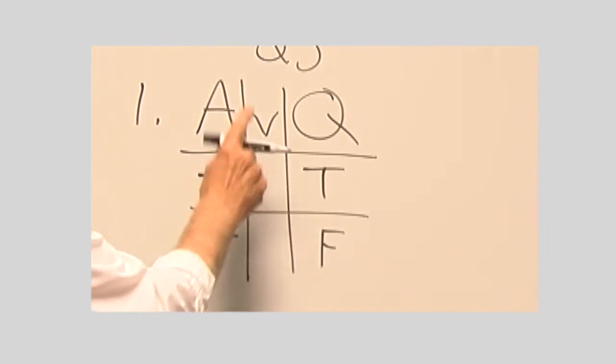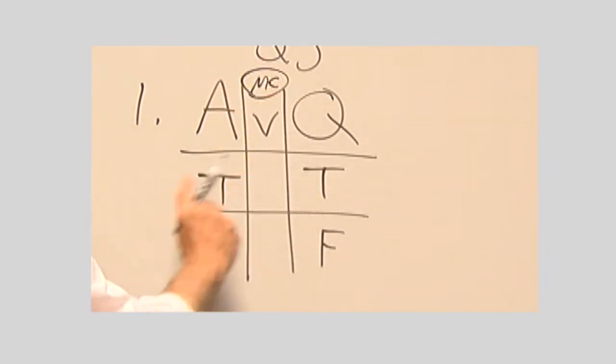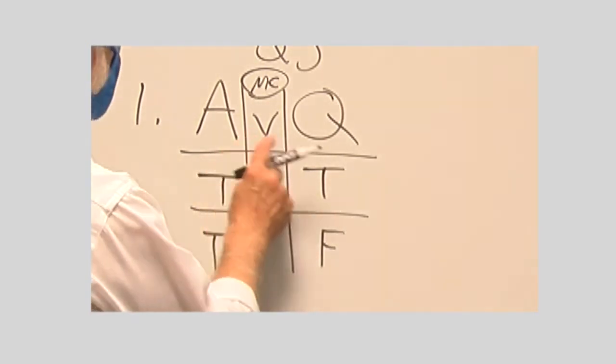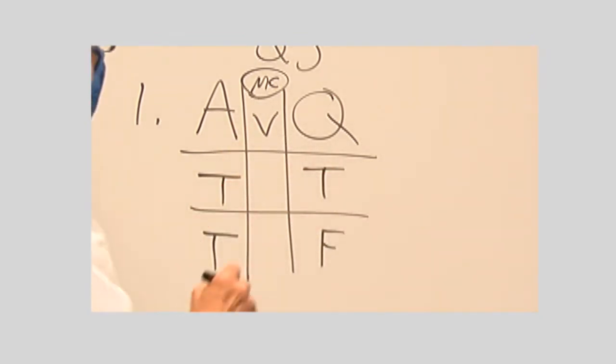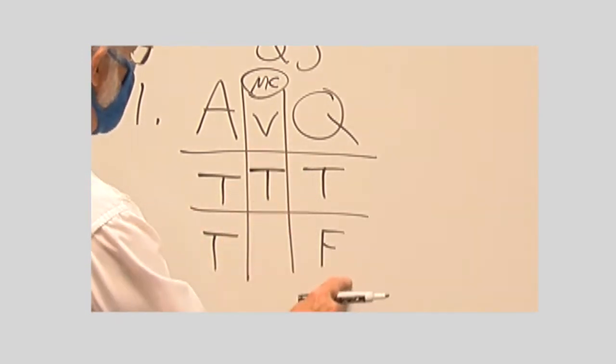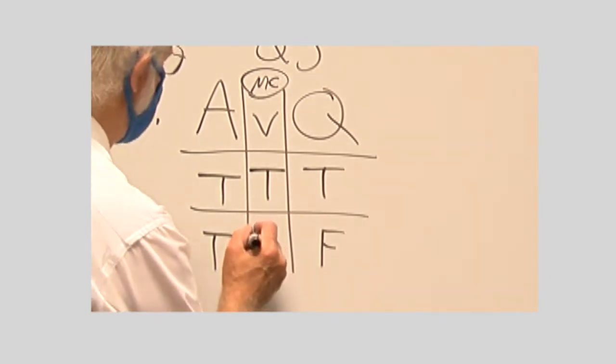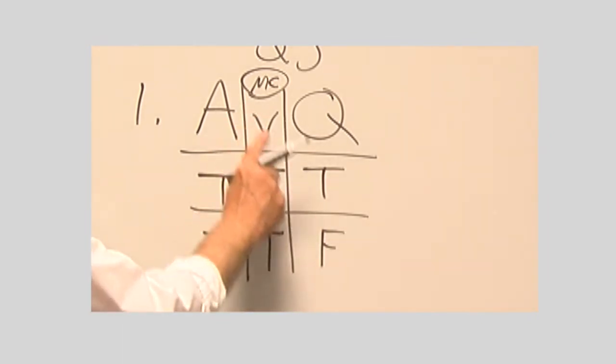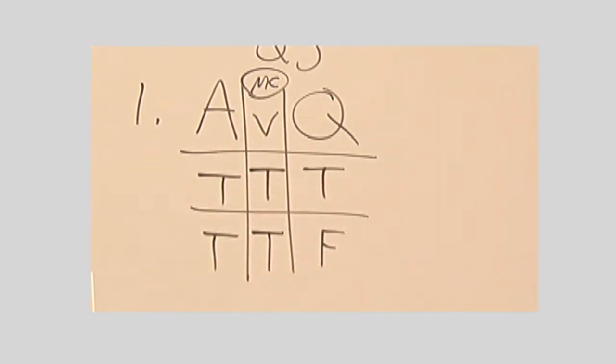Now what we do is solve for the main connective, the wedge, on each row, taking one row at a time. So again, this is going to be hundreds and hundreds of opportunities to practice your connectives. On the first row, true, wedge, true makes the wedge true. So I put a T there. And on the second row, true, wedge, false would still make the wedge true because at least one disjunct is true, at least one, so it's true. The wedge is not picky.